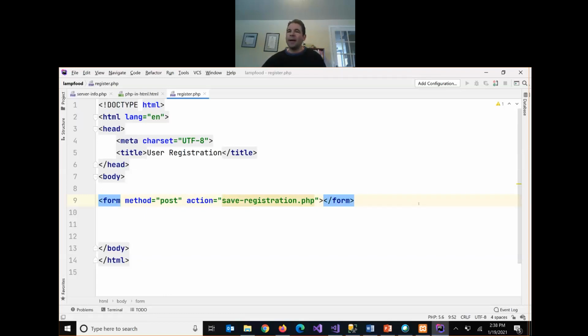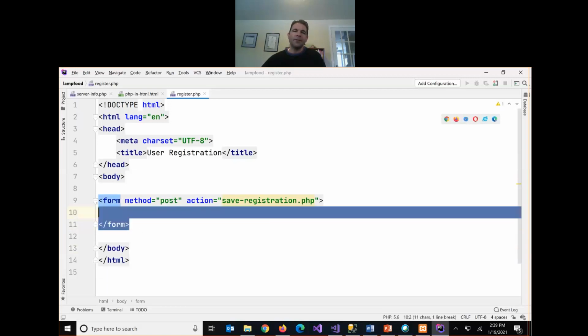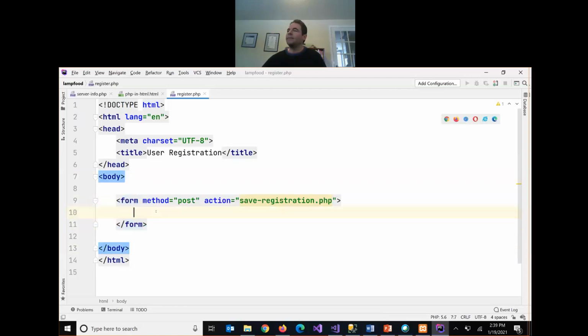PHP Storm automatically generates the closing tag. Now this is a common gotcha. It's really important, and I'll show you why, that everything goes in between the opening and closing tags. It's really common that people create forms, but then they write everything below the form because the form is invisible. We don't actually see anything. Darren, I like your suggestion, so yeah, I'll indent it.